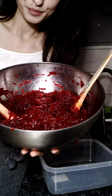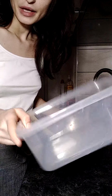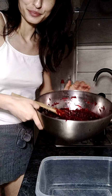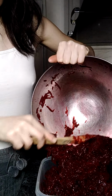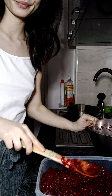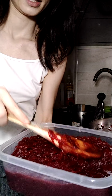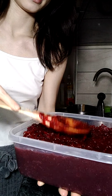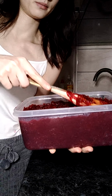This is what it looks like when it's done. And we can place it in this and put it in the fridge. As you can see, it has to have some liquid so that it doesn't go bad. And you can keep it in the fridge for up to about 1 week.